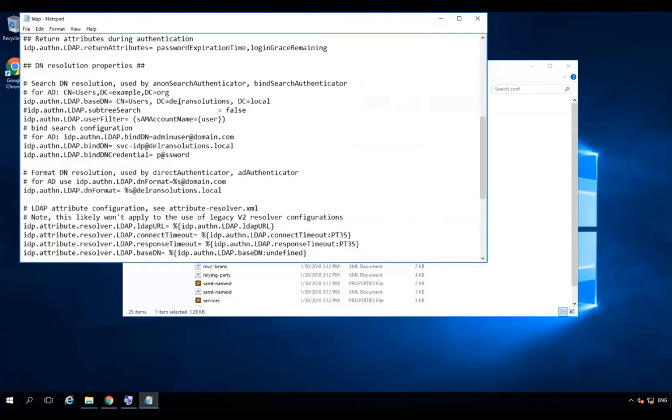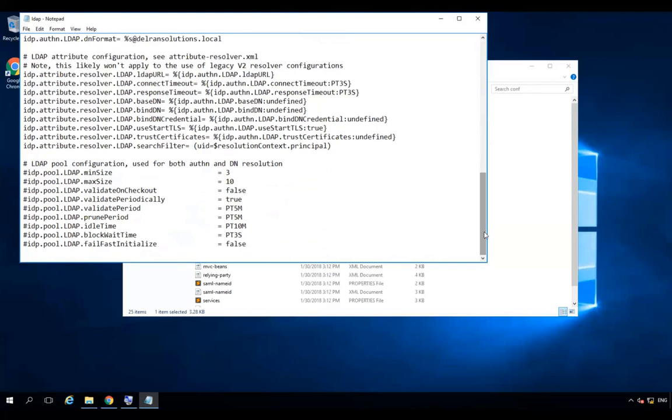The base DN is looking good. The subtree search is good. The SAM account user, that's all good. Our service account, it qualified that. The password, for some reason, the IdP installer does not accept the casing, sets it lowercase, and it should be uppercase. And I think we just have one more change that needs to be made, and that is down here. The installer defaults to using the UID for lookups, and we want the SAM account name.